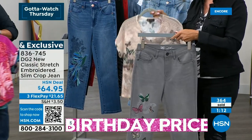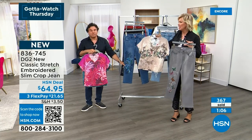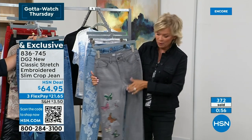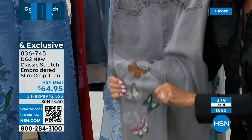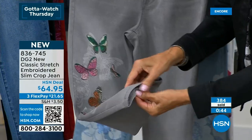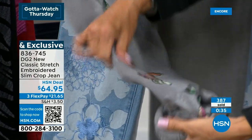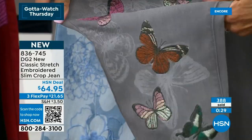Very popular on the jeans — three flex or four with an HSN card. This is classic stretch. The difference is go true to your size. They're stretch for sure — four inches of stretch and recovery. From through the hips, through the thighs, all the way, even at the knees, even at the embroidery and the print. The denim doesn't stall when you get to the embroidery or the print. We design our own custom denim for HSN — the reason we do that is because there are hundreds of thousands of stitches on these embroidered jeans, and they need to move and stretch the same way our classic denim does. The colors on this, out of this world.